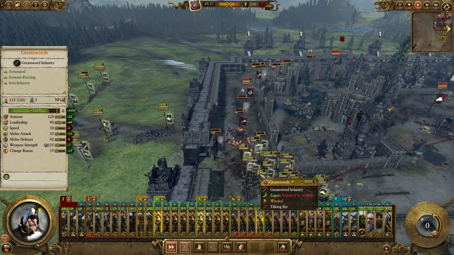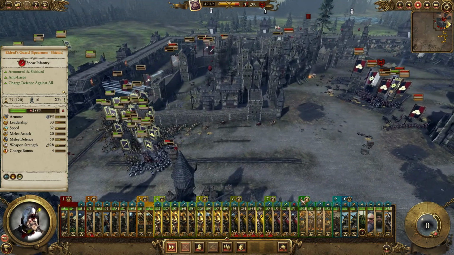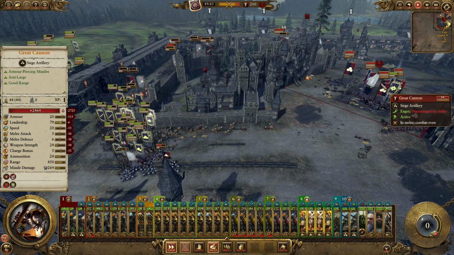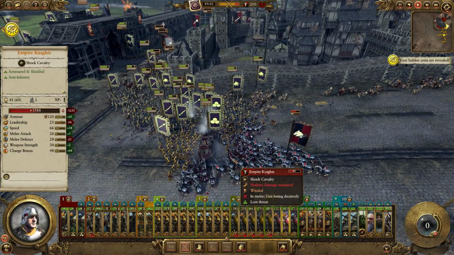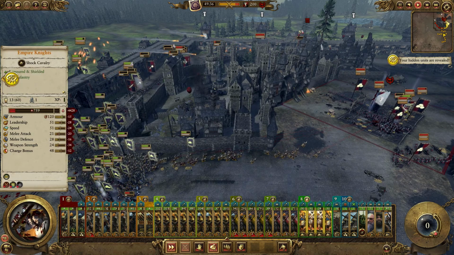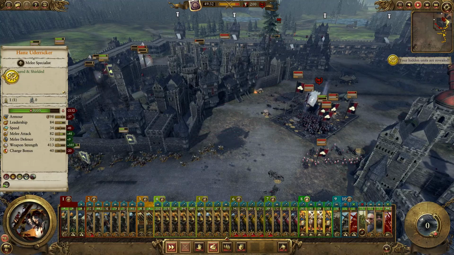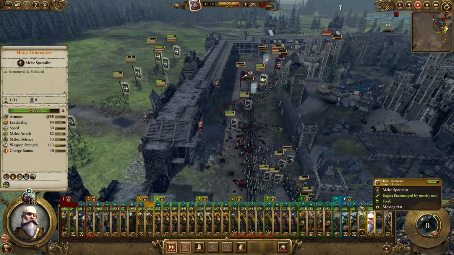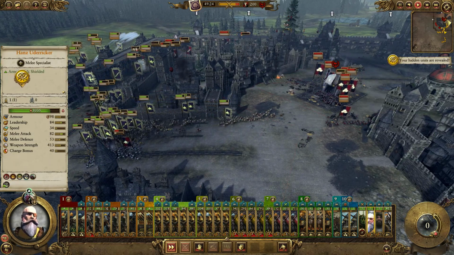The Empire endures! Charge! Come on, push through, guys. There you go, my cav is pushing around them. We're out of magic. I don't know why I keep looking. This has gone very nicely though.